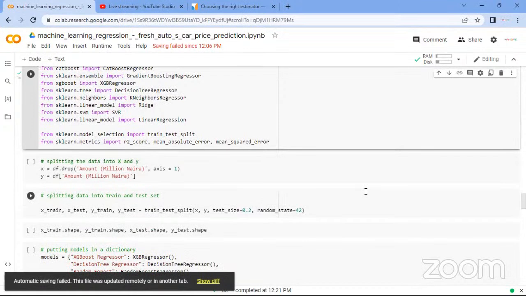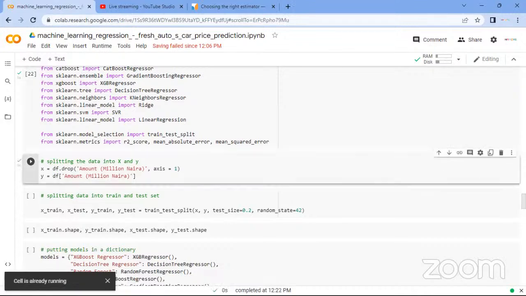In machine learning, you have to split your data into the X and Y. That's your dependent from the independent data. So my target variable here is the amount column. I'm trying to predict the amount. So I'll drop it from the total data set, that's this column. Then my X data would be my full data set except this amount column. Then my Y data will be my target data, which is dependent. So running that, these are part of the documentation in sklearn.